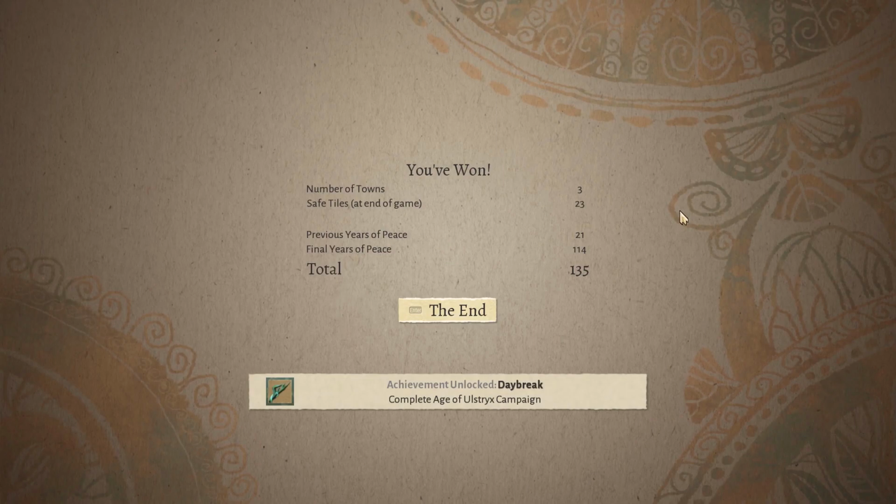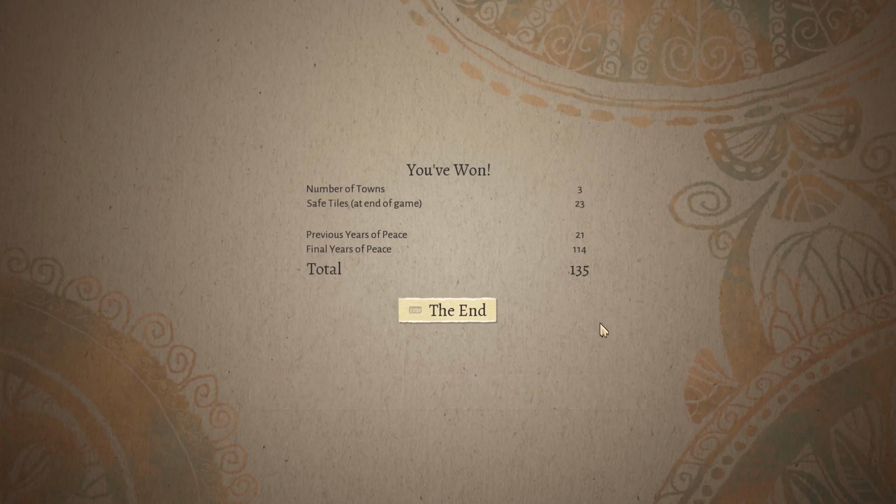And thus the Age of Ulstryx comes to an end. The first of six pre-written campaigns, I believe. Each one focused on a different foe. And, obviously the easiest one. This one was, as I stated, essentially a glorified three-chapter tutorial.